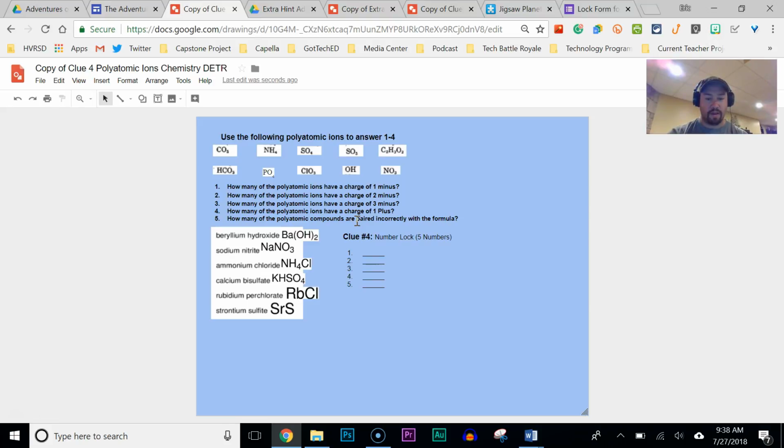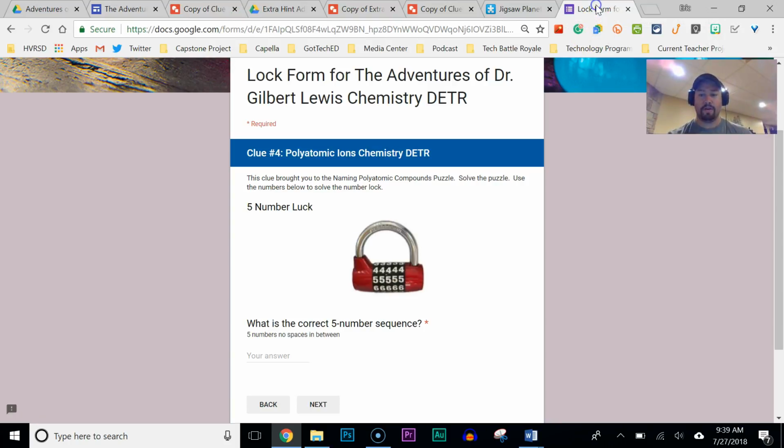So it's 5, 3. And then how many have 3-? That would be 1. 1+, that would be 1. And how many are paired incorrectly? That would be 5.